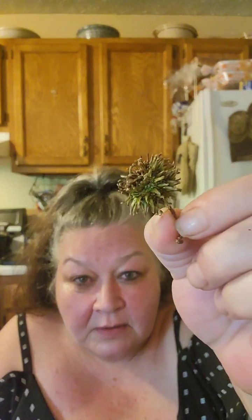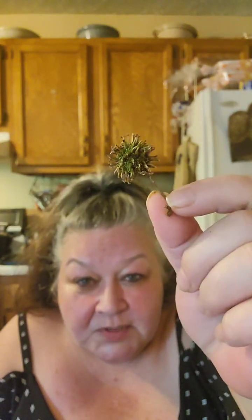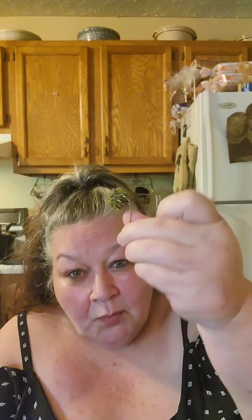These are fresh. You'll see a bunch of them laying on the ground like this. Still a little bit green, but it's brown. We don't want those. Ooh, there we go. We don't want those. We want the green balls. You want the same here. It's still a little bit green, but it has the brown on it. We want the good green stuff.